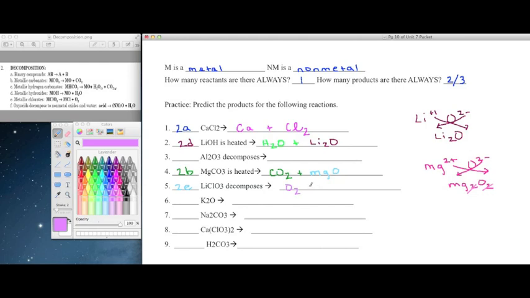Okay. Plus, now, I need to make a metal with just Cl, with chloride. So once again, because Cl is a nonmetal and lithium is a metal, I need to cross my charges. So here's Li with a +1 charge. Here's Cl with a -1 charge. Cross my charges, and you just get LiCl.